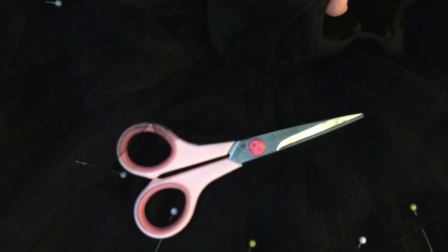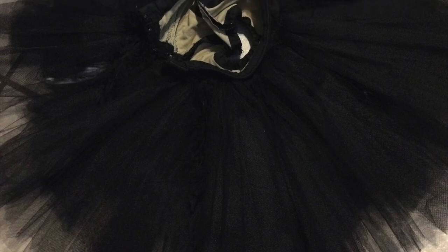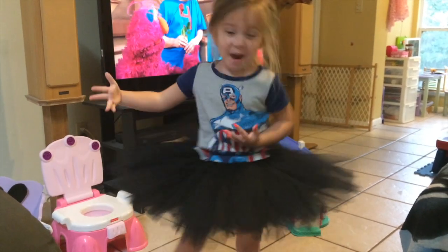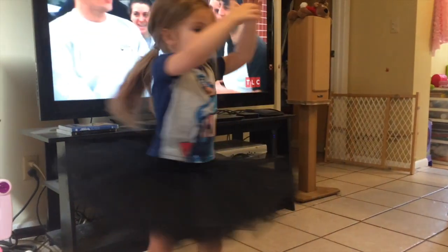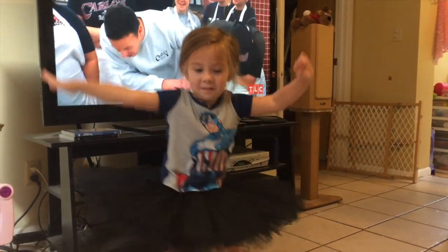I ended up using about 10 yards of gathered net and tulle in varying graduating widths. It actually ended up being quite the challenge — they call it wrestling the alligator and that's very much what it's like. Once you've got them all sewn on and gathered, you have to basically tack all the layers together by hand. But as you see, the final result ends up standing out straight like a classical tutu style, or what they call a pancake tutu.